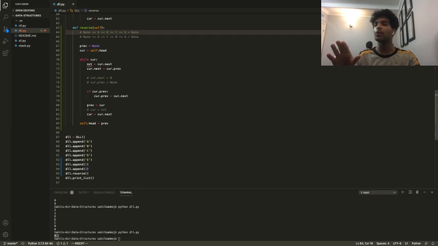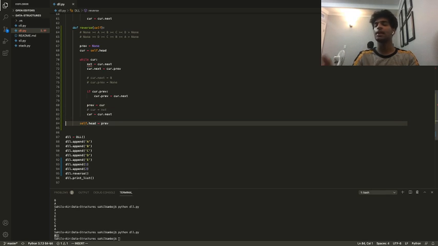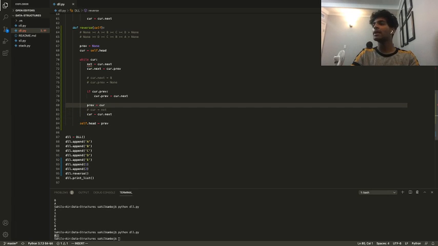And so before we do anything with that node, we just store what the original next value is, so that we can just go to that next node right after. And again, we're storing our prev variable every time we need it, so that we can use it in the future. And when we get to the very end, we can just set our self.head equal to the prev. And so that is reversing a doubly linked list.